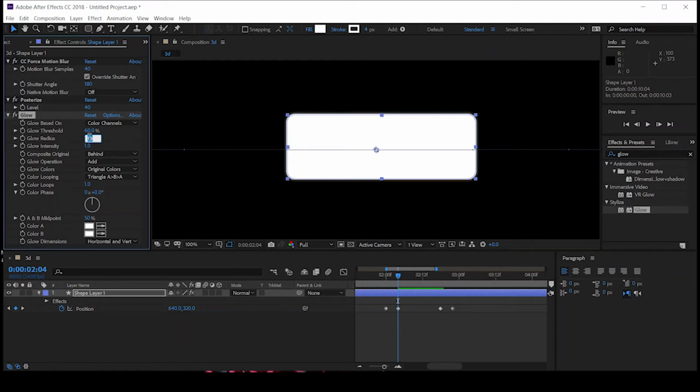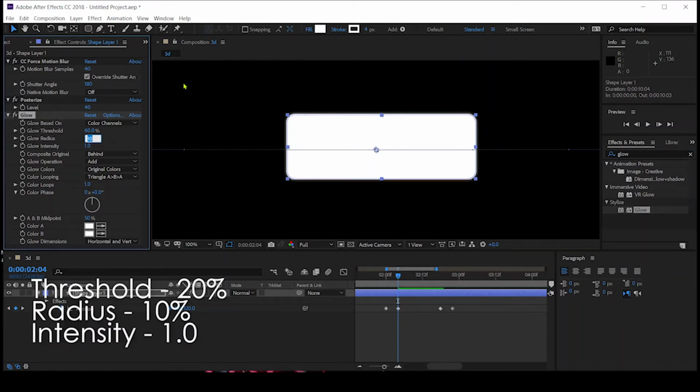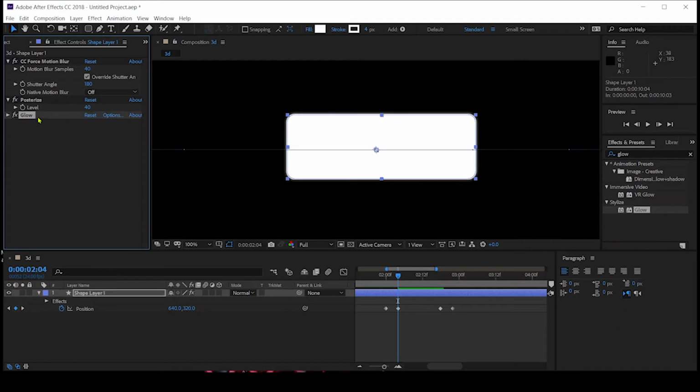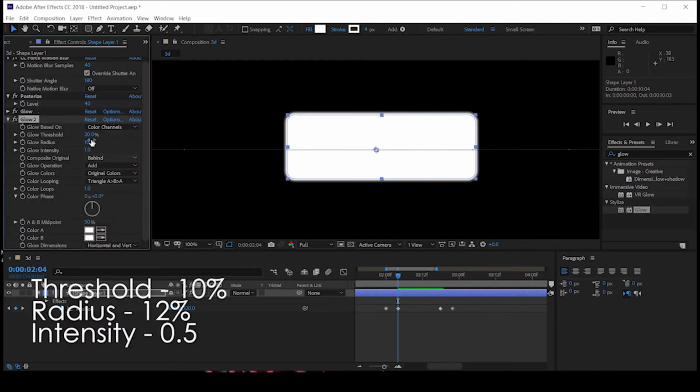Copy it again and change the values as follows. Copy the effect one more time and change the values as follows.